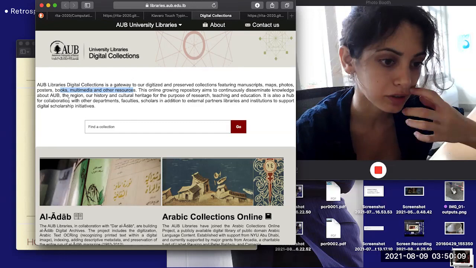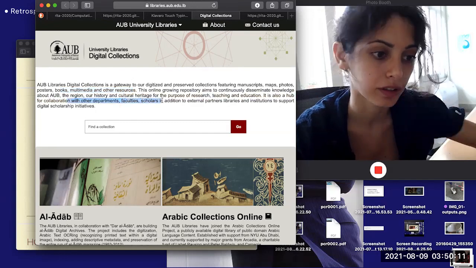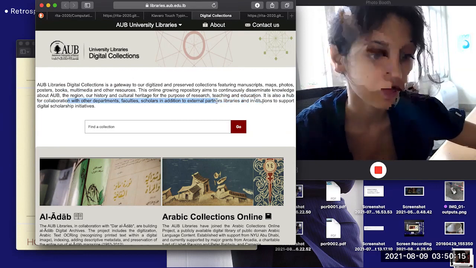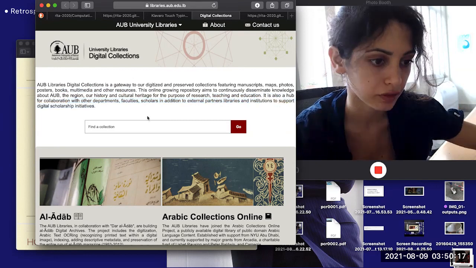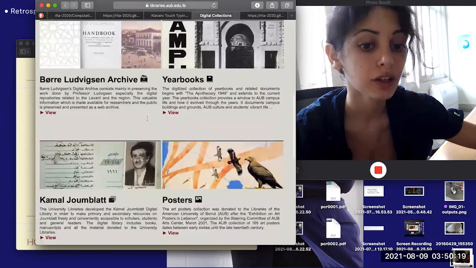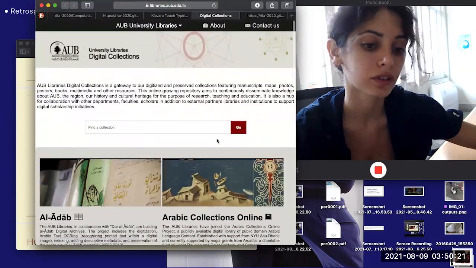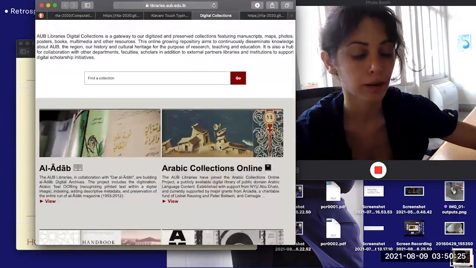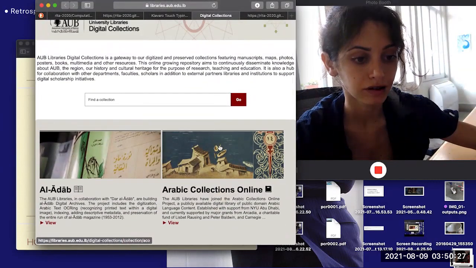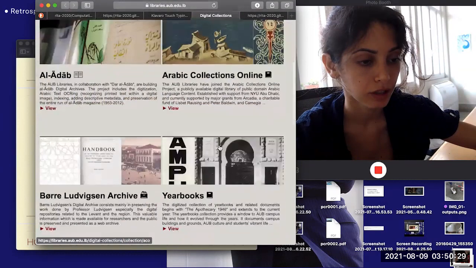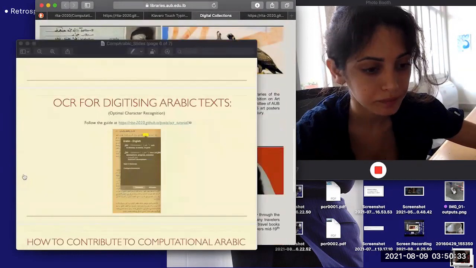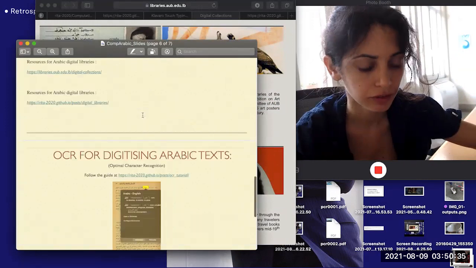It's also a hub for collaboration with other departments, faculty, scholars, in addition to external partners, libraries, and institutions to support digital scholarship initiatives. This is a really good online collection of many different publishers and contributors, many different organizations. And we have our own as well.